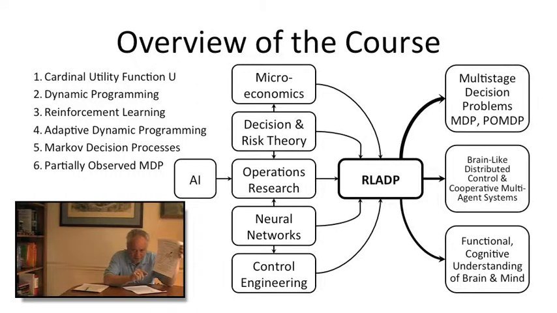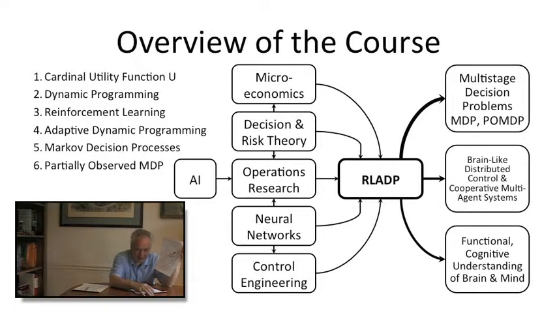In the start of the first lecture, I gave the big picture of where I want to go. And there are 4 steps. First, I want to review the basics of cardinal utility functions, then go to dynamic programming, and with those prerequisites, I'll talk about the core work that's new involving reinforcement learning and adaptive approximate dynamic programming. Most of my time in this course will be on these steps, 3 and 4, but to make sense of these, we have to do this first.